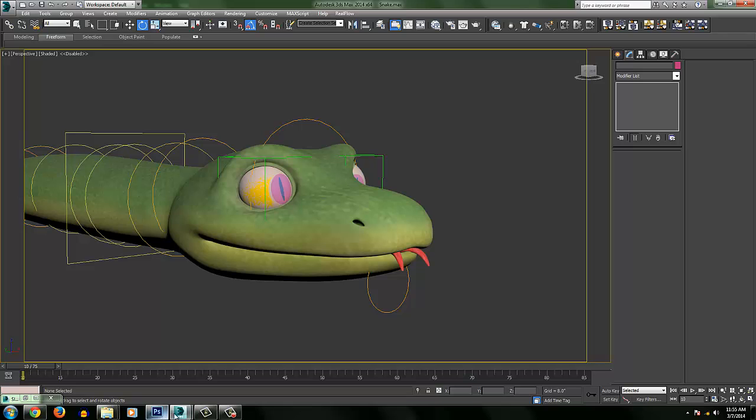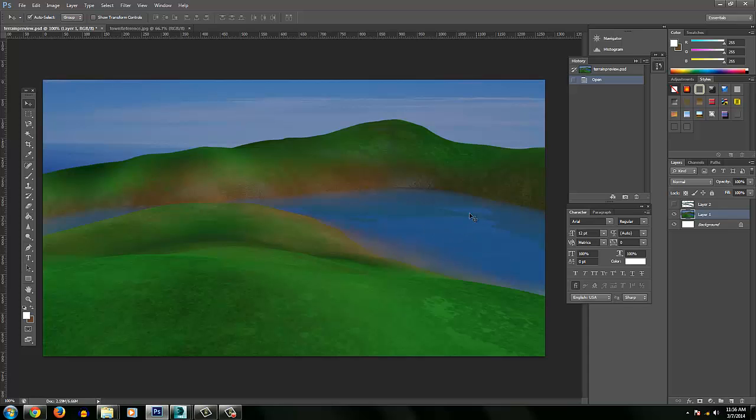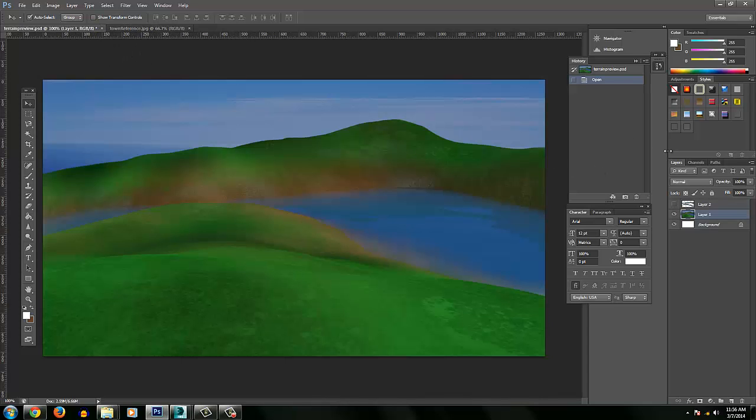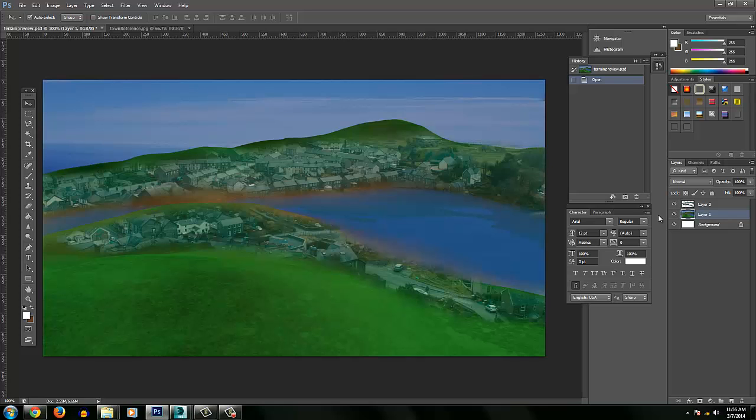Now, as you saw in the storyboard, here's the scene where the snake comes out of the water, and I sculpted and painted this in a program called Mudbox. And then I took this town reference here. This is from the movie World War Z, I believe. And I saw this aerial view of this town, and I'm like, that's exactly what I want. I want houses stylized like this, and the only thing that was missing was the lake. So what I did was I took this image and I brought it into here, and I erased everything around it and came up with this.